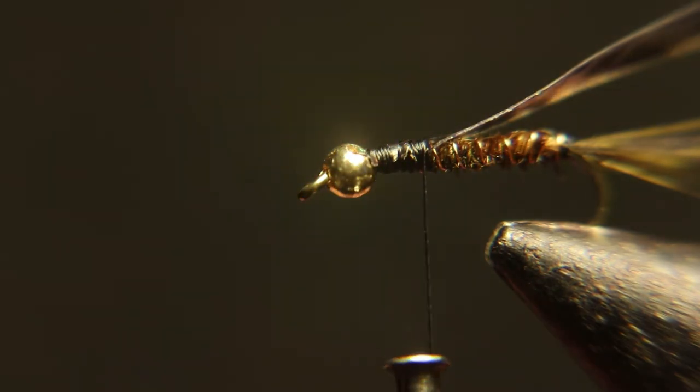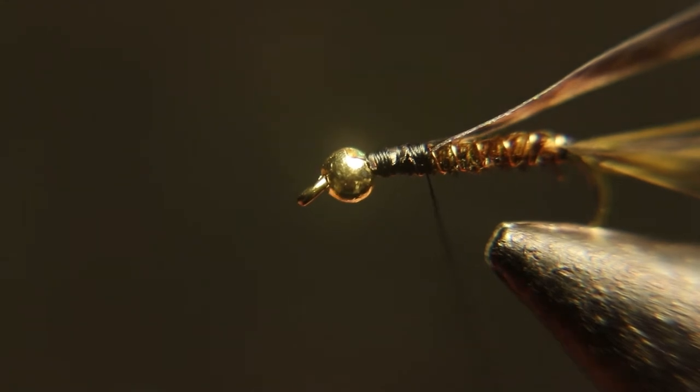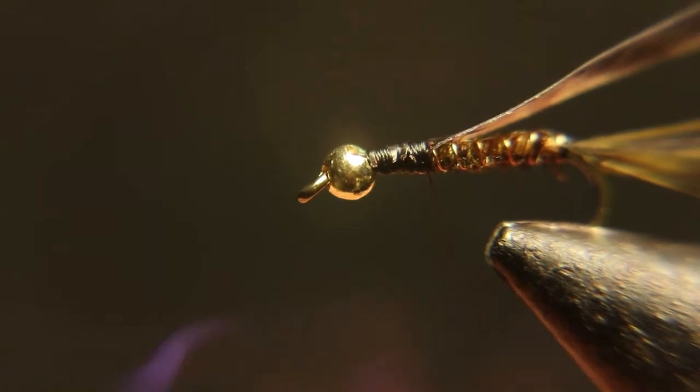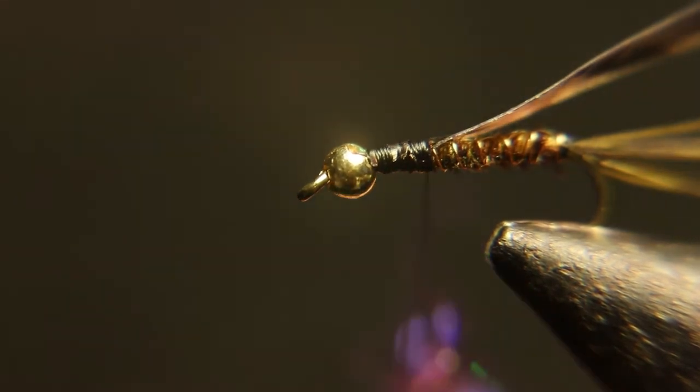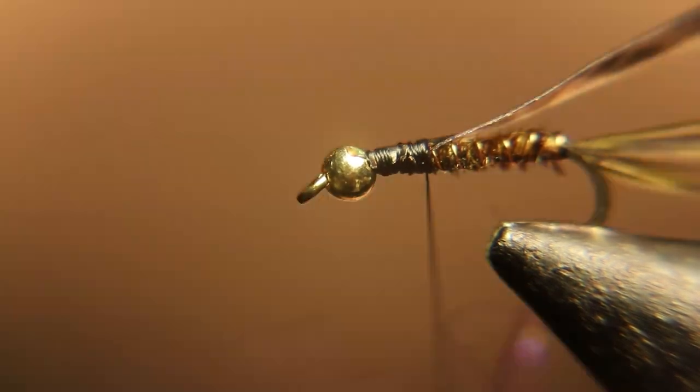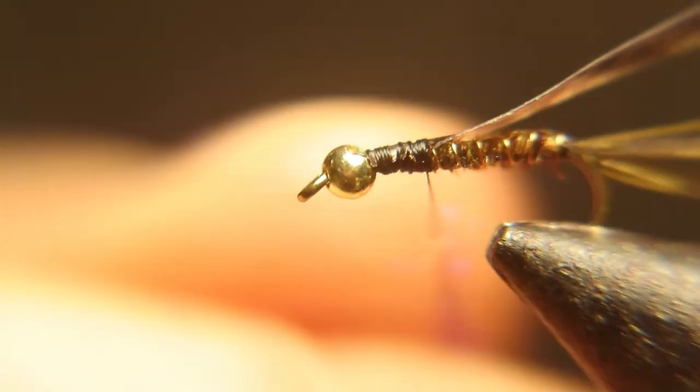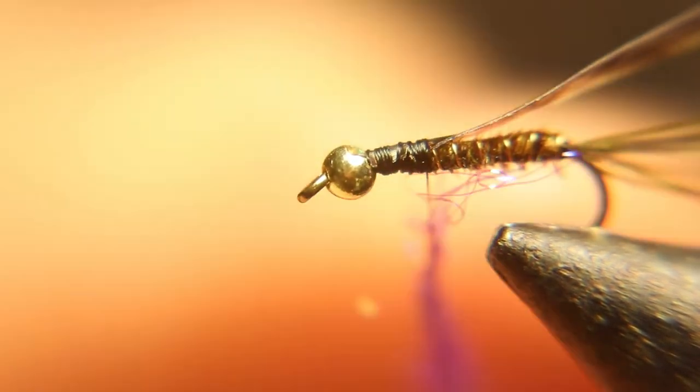Okay, so what we got here is some crazy UV purple flash dubbing, really stringy. This stuff's incredible. I don't know why purple works so well but it does. I'm going to try purple on my caddis flies and other flies, dry flies. We're going to tie this in really loose on the dubbing; we're going to pick this out.